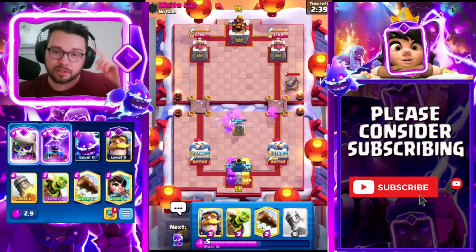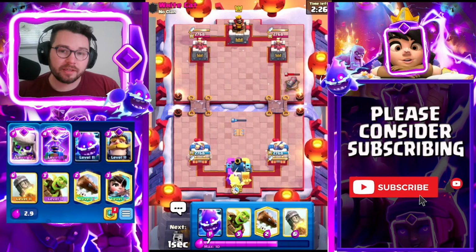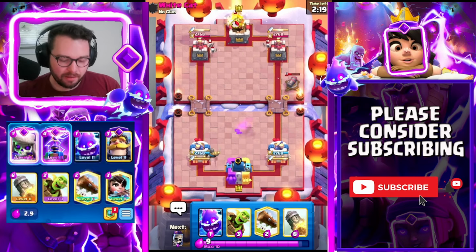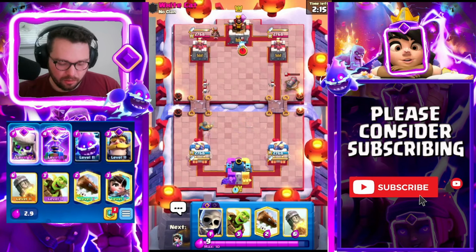Because I only use Tesla because I love the Evo Tesla, but if you only have one Evo, put the Inferno Tower in instead of the Tesla and do Evo Skeletons. Evo Skeletons are just so amazing. You can get an absurd amount of positive elixir trades from your Evo Skeletons, and I just love them in this deck.